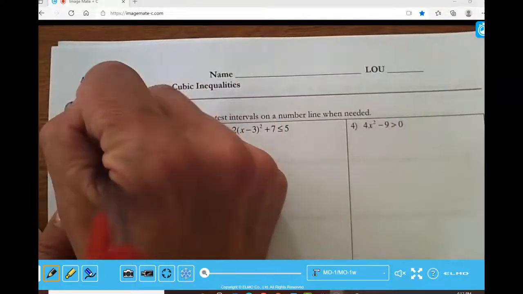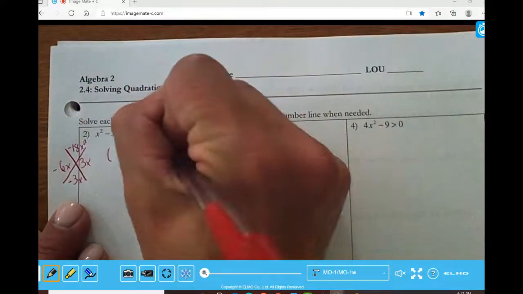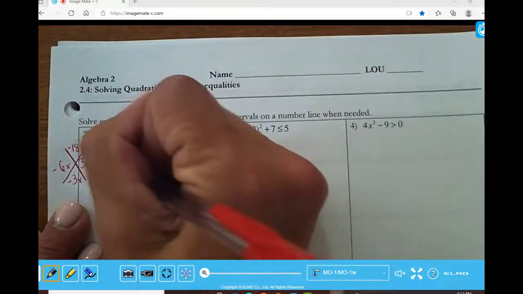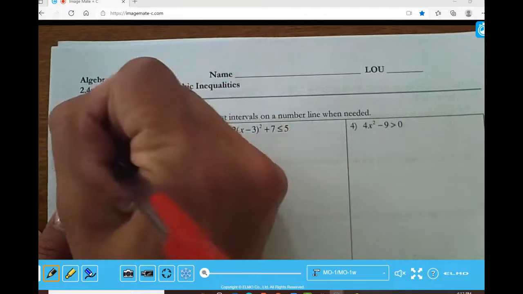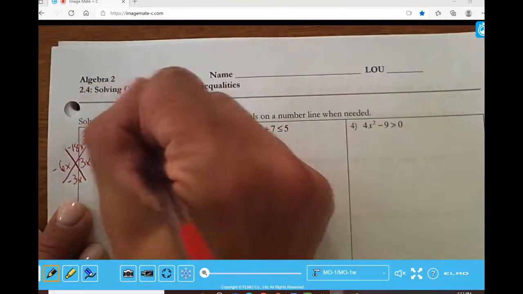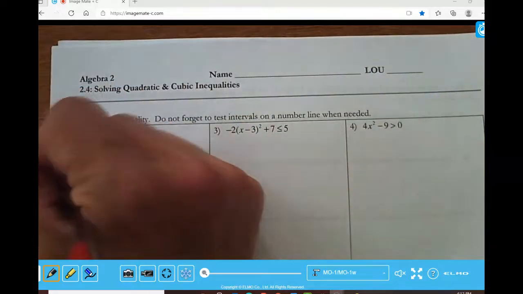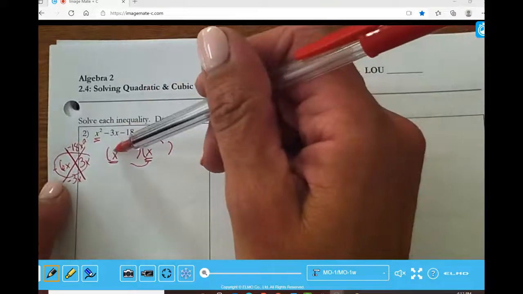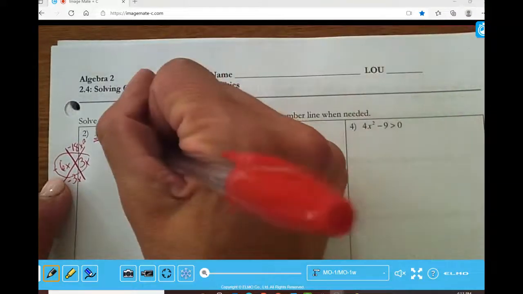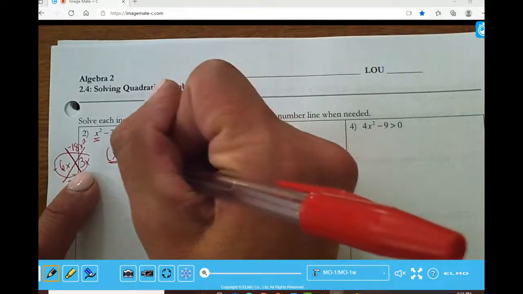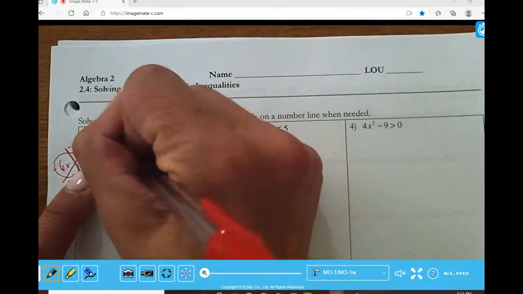So since I can factor it, I'm going to set up my factors, my parentheses. I'm going to go ahead and put those x's in there. And then I will just double check, are the x's enough to make x squared, which they are. So I'm going to draw my face to get the side numbers. And these are both x, so it really doesn't matter which one I start with. So I'll use this x and I'll multiply it with a negative 6 to make this. And then I'll use this loop, x times what makes the 3x, and that would be a positive 3.